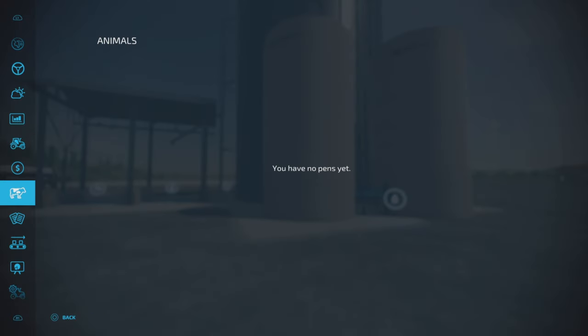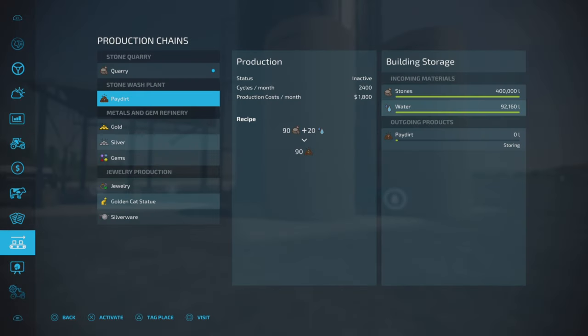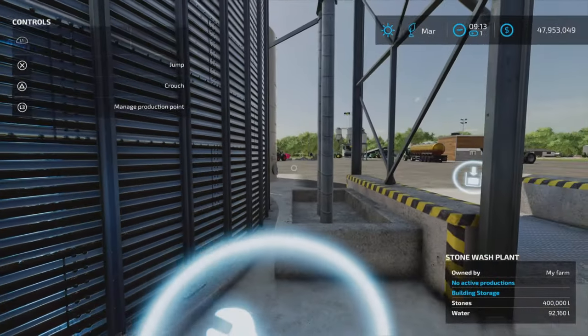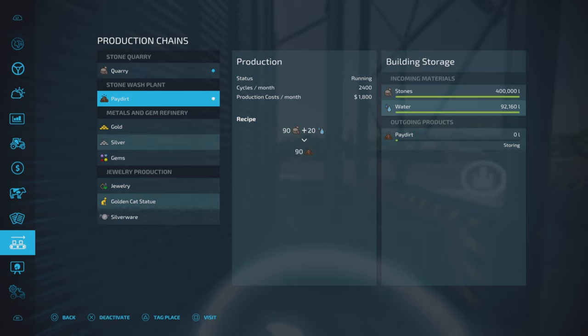Come on, let's go in here. You can get to it here or here. Now we're going to turn it on. It's 2,400 cycles per month at 90 per cycle. Now you can see it's already starting to work. Production cost is $1,800 per month.